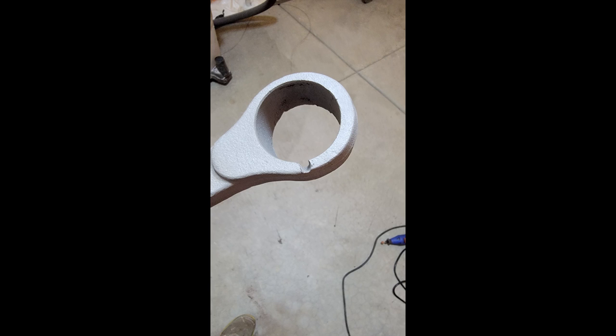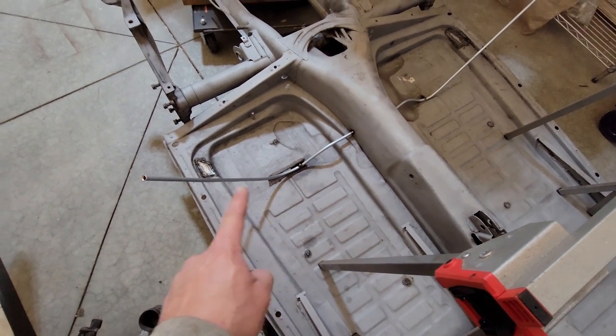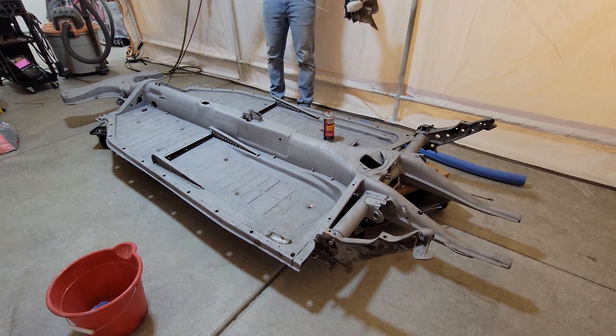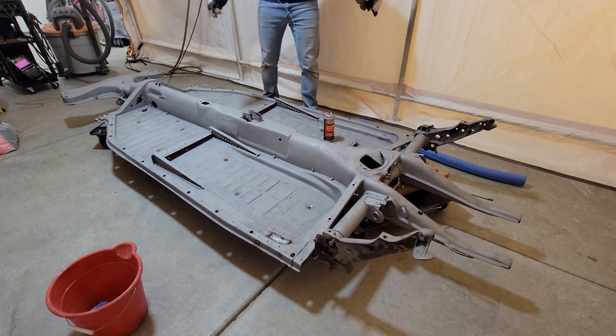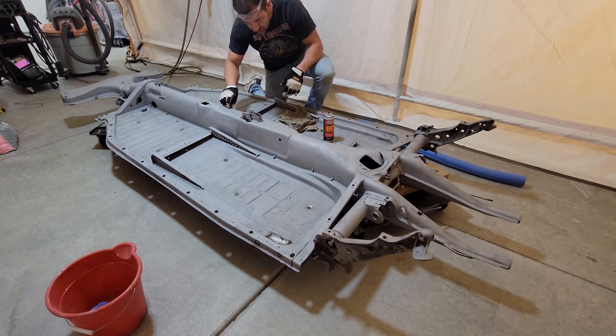Also, I found that this control arm had a little chunk taken out of it, so I welded that back up and cleaned it up. And at some point off camera, I also added the heater cable tubes for the heater adjuster. So now, inside this main center spine of the chassis, are a lot of tubes that hold cables for the accelerator and the clutch and your heater controls, as well as your main gas line. I wanted to make sure that those were all cleaned out.